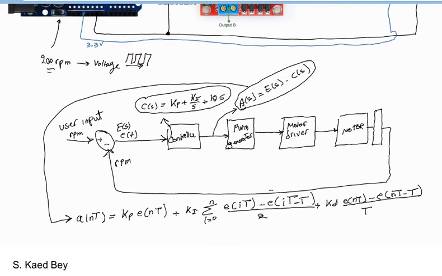Now this conversion to the difference equation format is done by multiple methods. For example, the integrator term Ki over S is written as such in the discrete time domain using the trapezoidal rule approximation. So you can have a read about this method. You will see how this is done. As for the differential component, you need to have a look at the backward Euler approximation. So the Euler approximation method is used to write the differential component in the difference equation format.